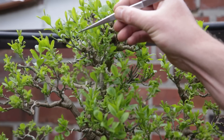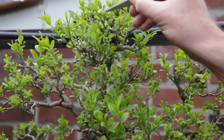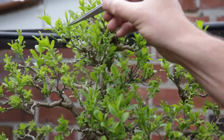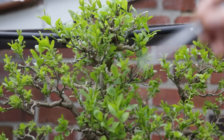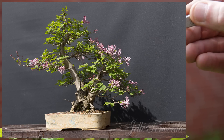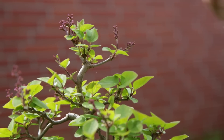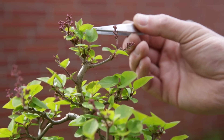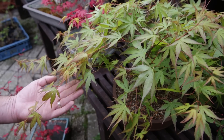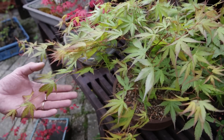If you look carefully at this euonymus you can see there are buds all over the tree, and that is a second reason why you might want to prune the tips of your branches. A euonymus doesn't have all that nice flowers, but some other trees do. This lilac is one of the species that has very nice flowers, but the leaves come out before the flowers start flowering, so removing the growing tips around the flowers will help you show the flowers much better once they actually start to flower later this year.